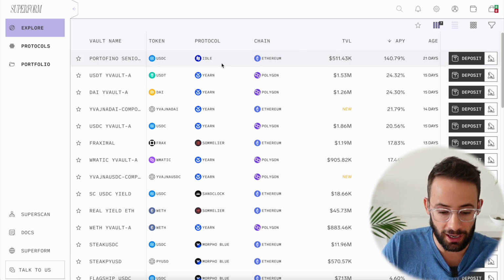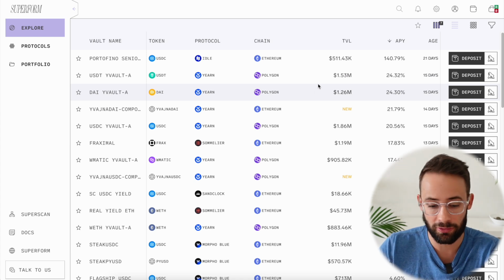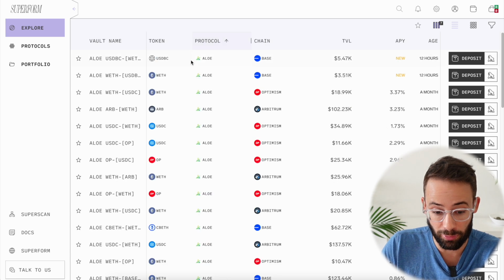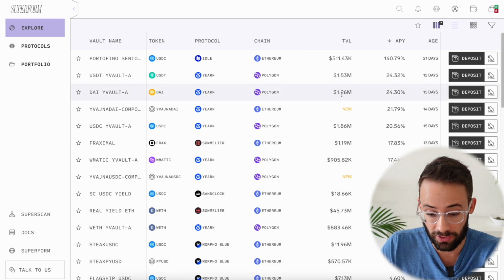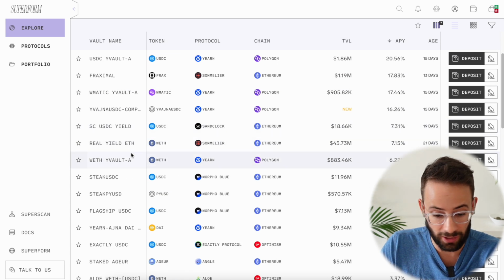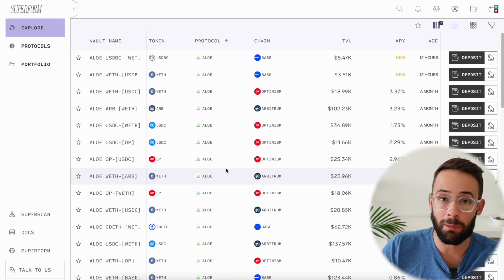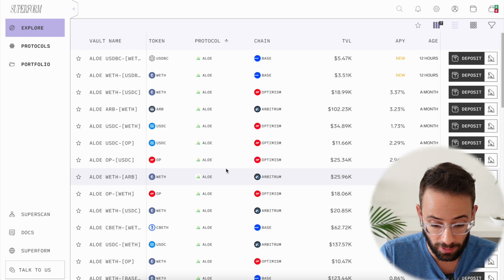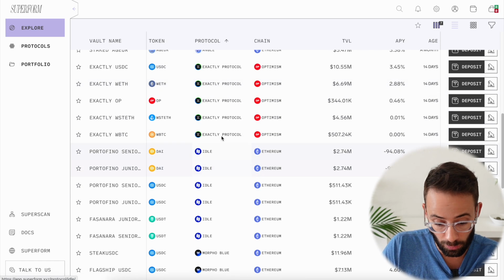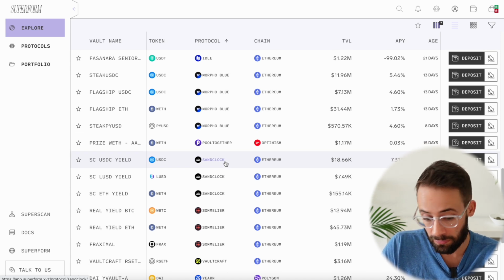So once you do get access to the application, the next step is to pick the vault that you want to deposit into. So you can sort them by the protocol, you can sort them by the APY, or the TVL. So in some cases, they've got really small TVL. Like I might not deposit into a vault with only 18K TVL. Safety in numbers, you know? And I'm not gonna tell you what vault to deposit into because you need to do your own research and make sure that you understand the risks and that you're comfortable with them. And with each different protocol or vault, there's different smart contract risks and the yield comes from different places. So that is on you.